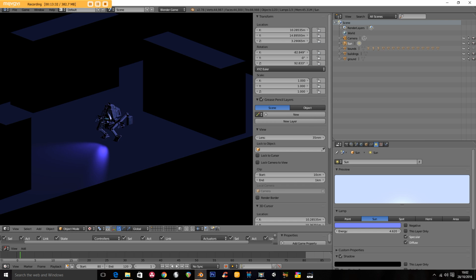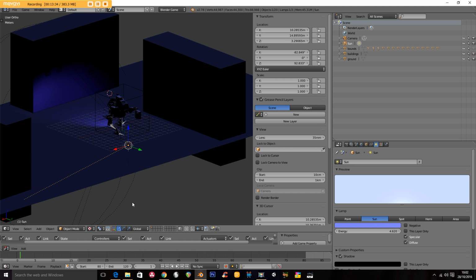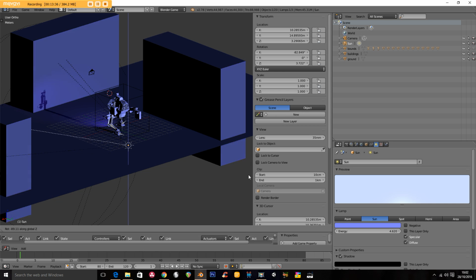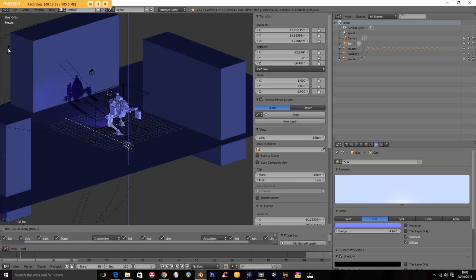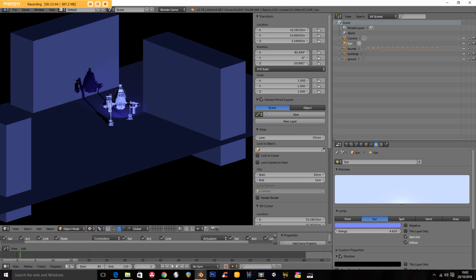So be mindful of what you do with your lighting, because it can make a huge difference to how interesting visually your game is.